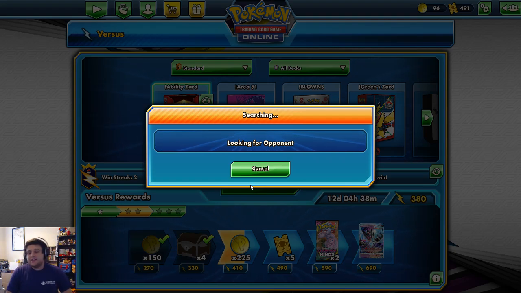But yeah, going into League Cups and stuff, this definitely feels like a really solid deck. It can be a little inconsistent at times. I tend to favor Green's Reshi-Zard because you have so much more control of the game, because you can just plan your game out with the Green's Explorations, figure out what path you want to take. Ability Zard, you really only have one path most of the time, and if you don't start pretty well, things can be tough.